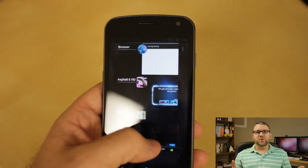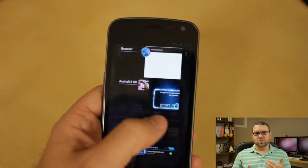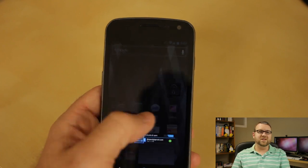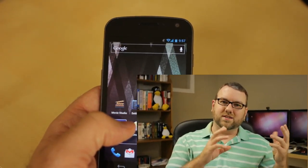I didn't do any tweaking to it. Just like I've said in some previous reviews, when I have a review device, I don't normally root it. I don't put any other ROMs on it. I kind of wish I had in this case, though, because as with the previous Google devices, the ones that are more the representative of the new generation, this one is one of the most hackable devices that you will see.